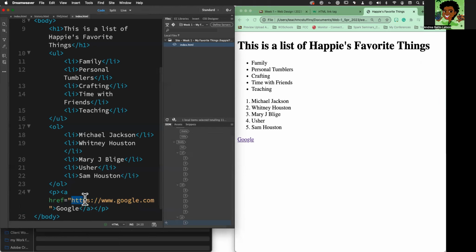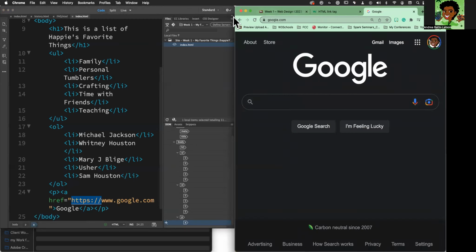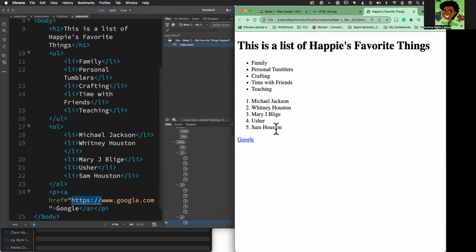Where is it gonna go? It's gonna go to https://www.google.com. And now it is a link. So when I go back and I refresh it, remember when I clicked on it before, it went nowhere. Now when I click on it, it's actually taking us to Google, okay? So that's our link. So you put whatever link you want.